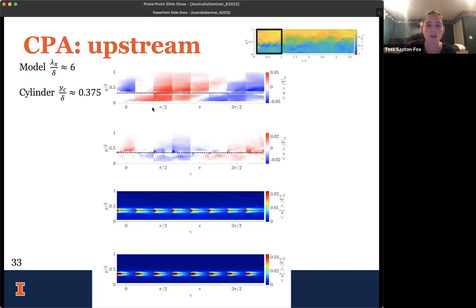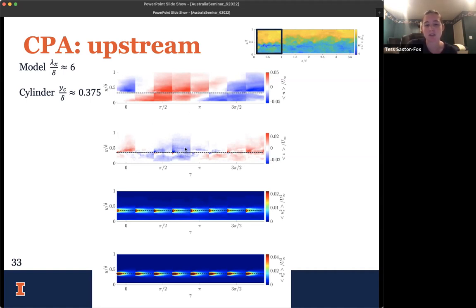So let's look at some results. Everything I'm going to show you is all happening here. This x-axis is not showing you streamwise extent, it's really showing you phase. So here's my averaged streamwise fluctuation velocity. This is what I'm asking for using my model. I'm getting back something very similar to what I asked for, which is the phase variation. Not quite as clean, I don't have as many snapshots. I think we can resolve this better, and it's on the to-do list. But these ones have fewer snapshots embedded in them.